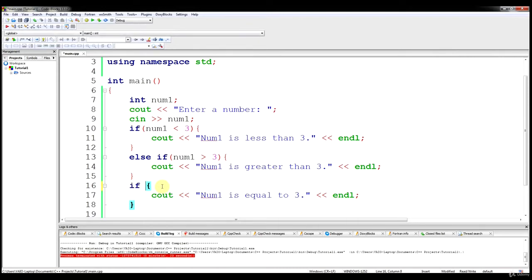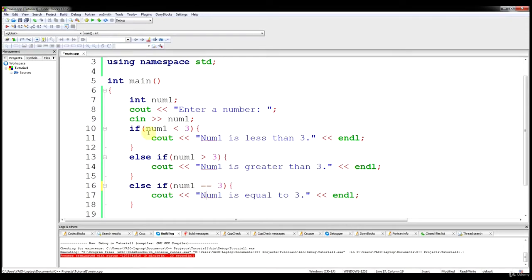If you just wanted to do another else if, you could say else if num1 equals, and this may seem confusing to you at first, but in an if statement, when checking if something is equal, you do need 2 equal signs. It'll probably take a little bit of practice, but that's just how C++ and even Java is coded. You do need 2 equal signs to check a condition inside an if statement. So that's why I have 2 equal signs here rather than just 1, because that will actually return an error.